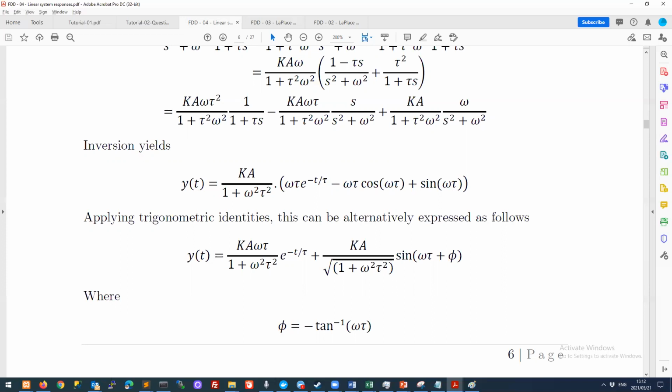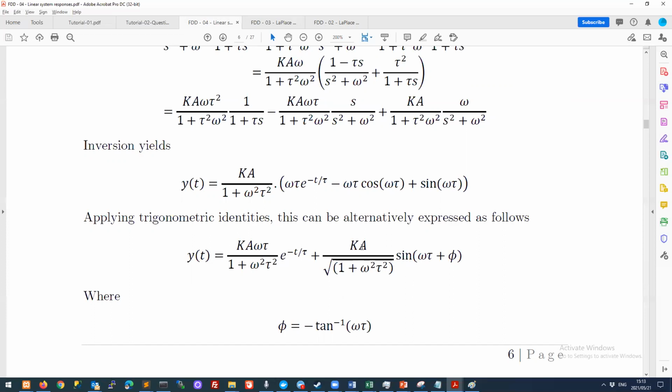But you can operate on this function as it is, but you can also show it more compactly like this. So you'll have one part which is an exponential in time. You can see the time exponential here. Everything else is a constant. And then you'll have another part here which will have an oscillating part. And if you look at this part, it is going to die out. This function will go off to minus infinity, so it's going to be e to the minus infinity. So this will zero out at some point, leaving you with just this part.